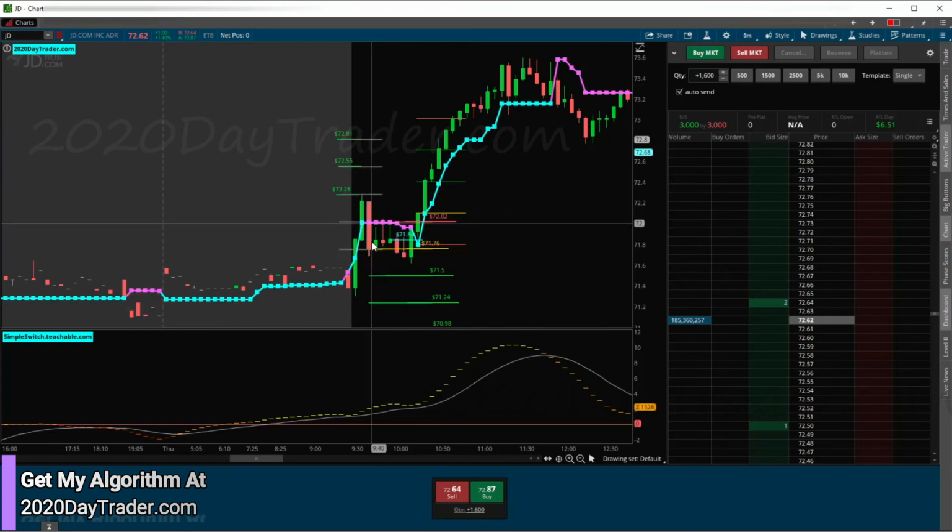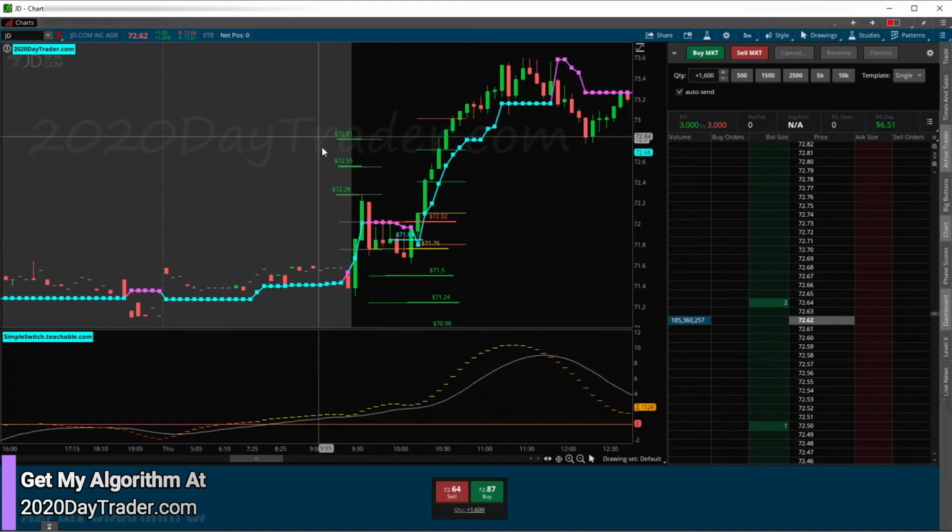This short was not the trade, but this glitch, I didn't pay attention to it. I just saw a red bar, didn't pay attention that it was all green here, and I was kind of split. So I shorted JD right here, and yeah, that was a fail. So I shorted JD with 600 shares. And then I speed bumped JD. So I got the switch, I shorted right here. And then I speed bumped JD right here.